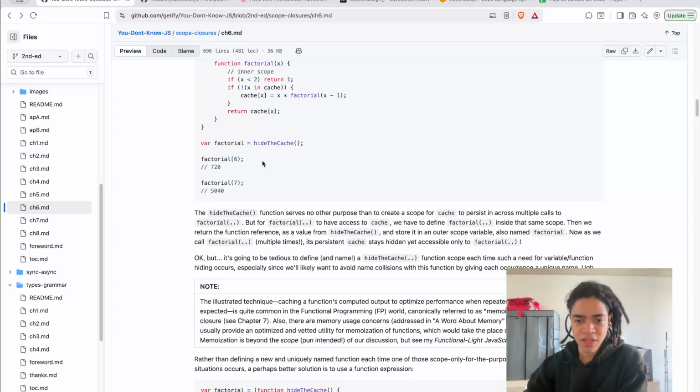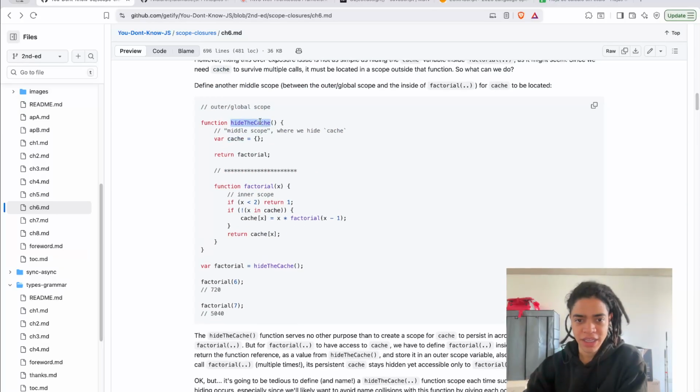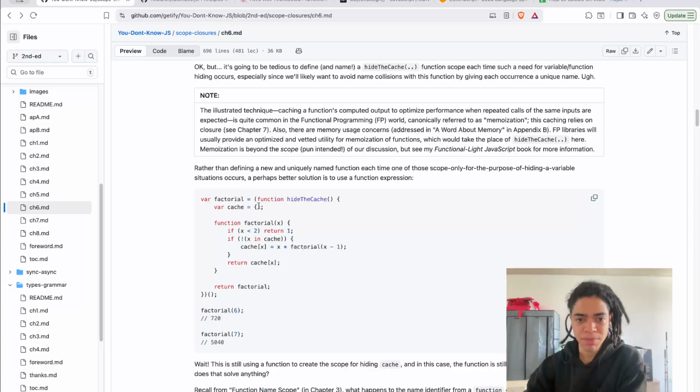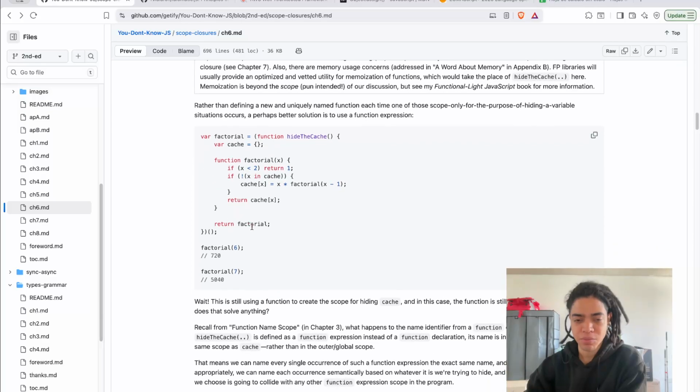Okay, but it's going to be tedious to define and name hideCache anytime that we need it, especially since we're likely to run into name collisions. So what we can do here is wrap this function and expose the factorial function as it is, exposing the reference of these functions along with the variables that we want to use over time.